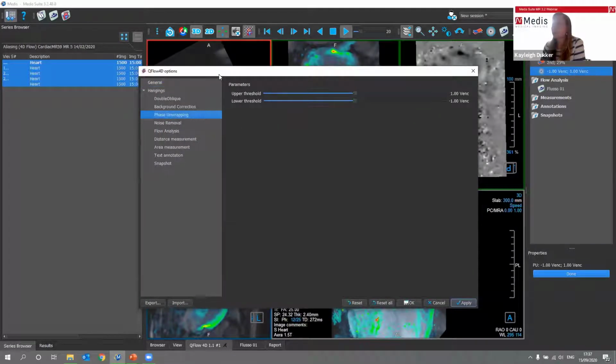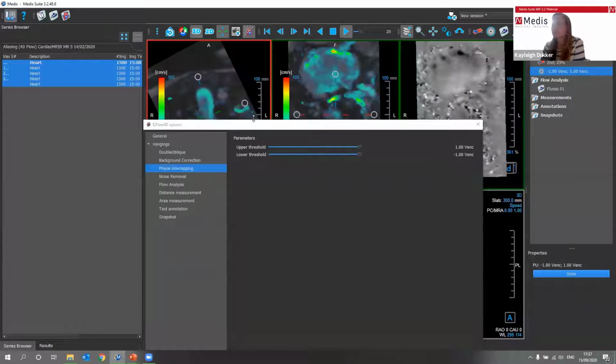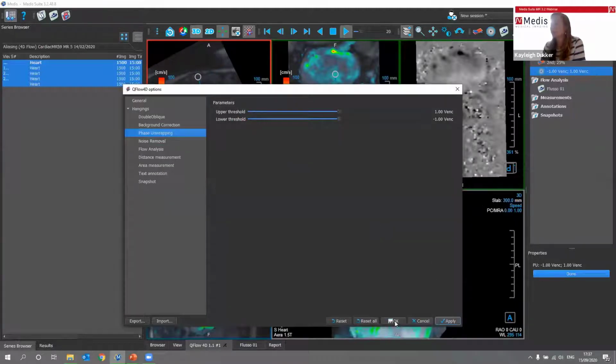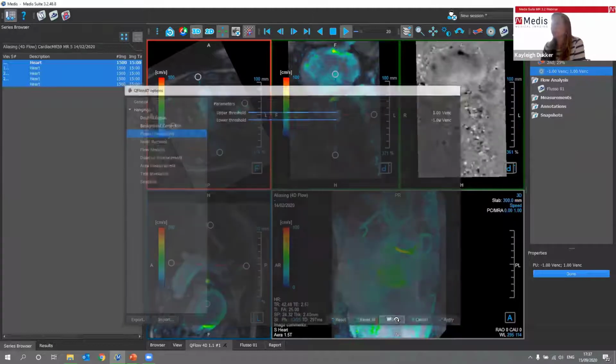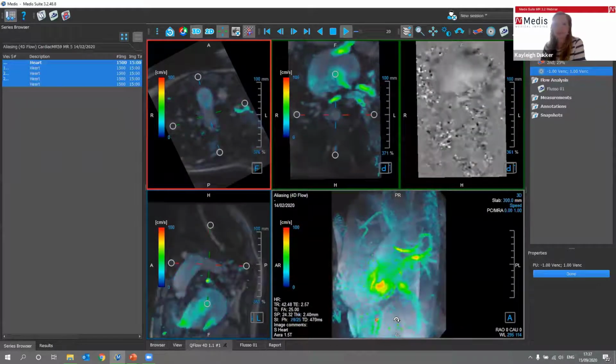So we have either the possibility that you'll see white pixels in black, or that you can see black pixels in white. And depending on that, you will change either the upper or the lower threshold to make sure that those pixels are also unwrapped. In this case, the default settings will do, so I won't change anything regarding that.